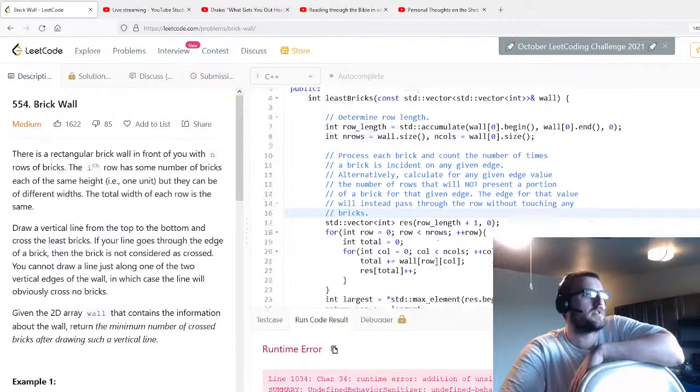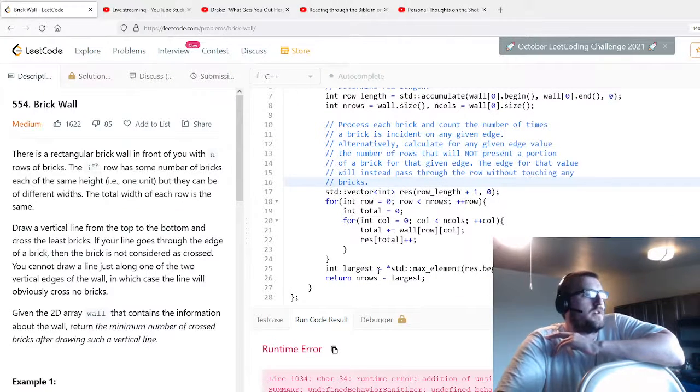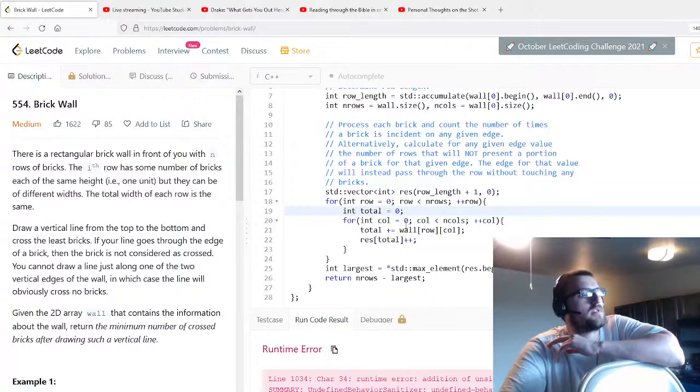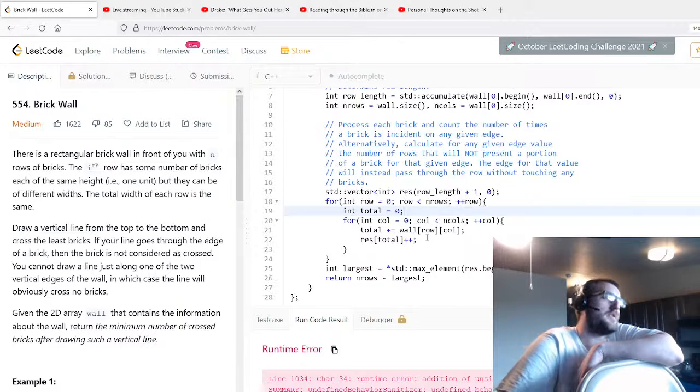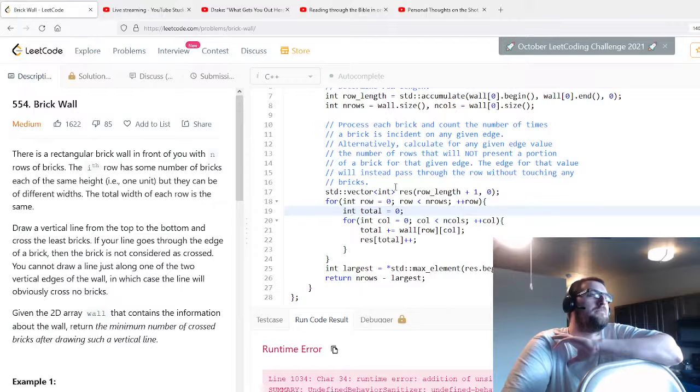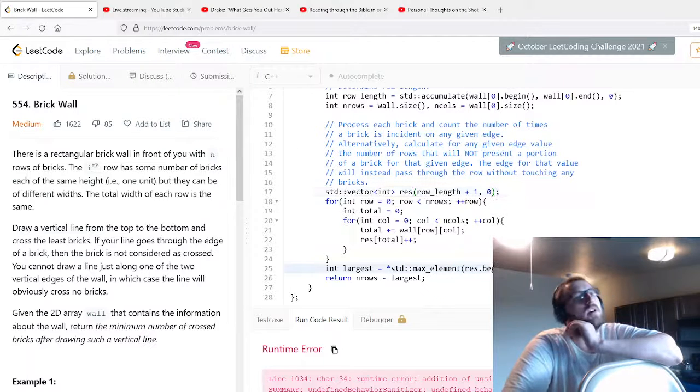Really? Let's see. Is this what we want? I think this is correct. Oh. Oh no. No, that should be fine. Yep. Yeah, just at the end we'll go over this to get the largest.